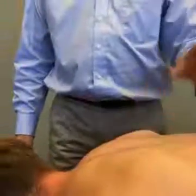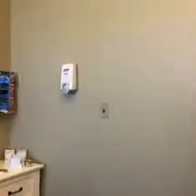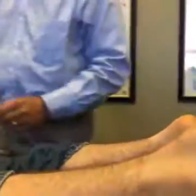All right, so we've just completed an assessment of the patient's neck, shoulders, and upper back, and I'm ready to begin the treatment. The first thing that I'm going to do is to treat a couple of acupuncture points that are down near his ankles. Then I'm going to come back up to the upper body and treat the areas around the back of the neck and upper shoulders. To prepare the points for treatment, I've got a cotton ball that has alcohol soaked in it. So we're going to do these points here, here, and here. So those are prepared, and now we're going to get up here to the neck.